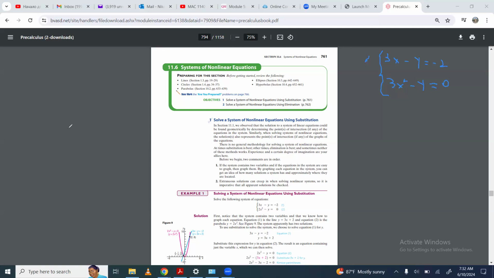And of course, to be able to do this, I want to eliminate y's. In fact, it looks like the system begs me to eliminate. So if I subtract the same thing from the same thing, then we're going to have no unknown y, but just 3x subtract 3x squared. And this is equal to -2 subtract 0, which is just -2.